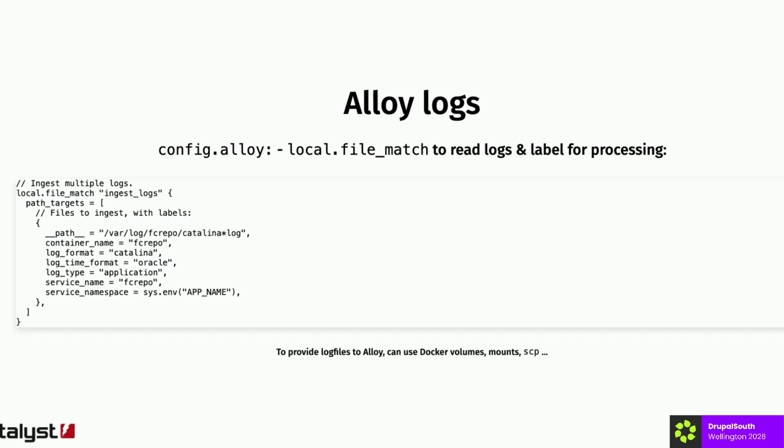File ingest. I didn't anticipate this, but once I realized that I could pull logs down and use Alloy from a local environment with production logs, that was a really helpful insight to being able to better use this tool and test how the log processing works. So it's a really good way to get started because you already have logs from your production environments. You can then use that configuration to deal with live ingest later. And you can start small and iterate.